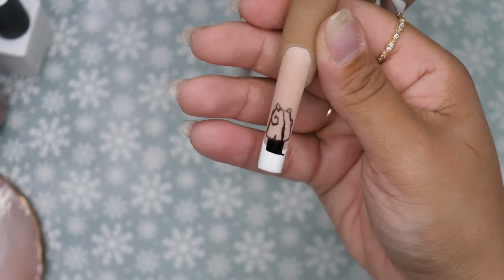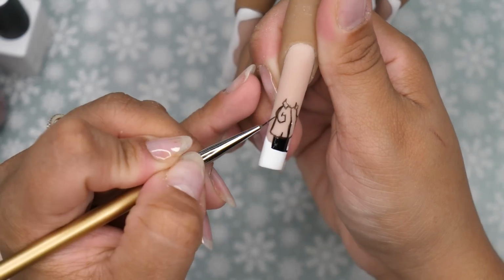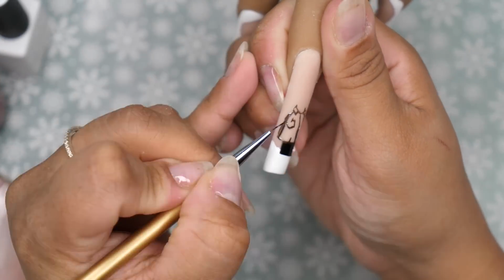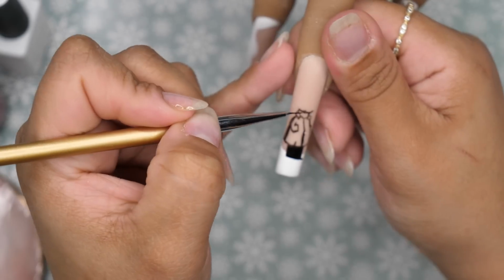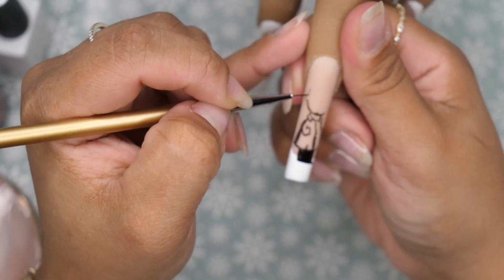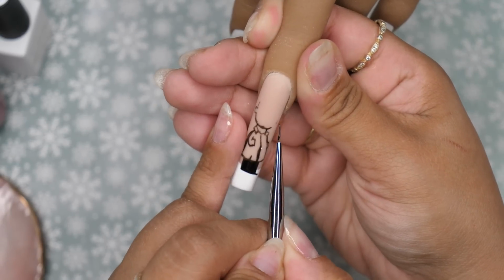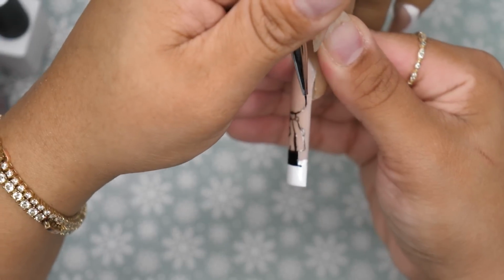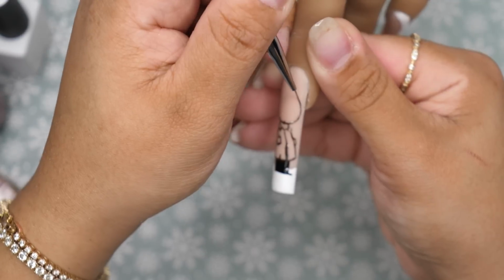But the way I went about this, I usually try to fill it in and physically do it like if I'm painting a canvas. For this video, I decided to outline everything first and then fill it in with the color. I kind of feel like it took around the same amount of time because I felt like I really needed to get the outline perfect in order for me to fill it in.